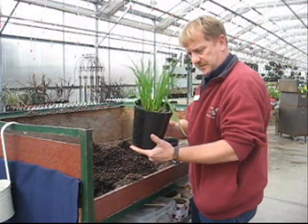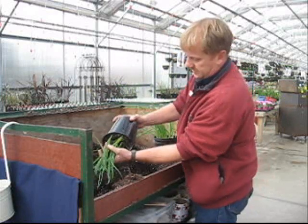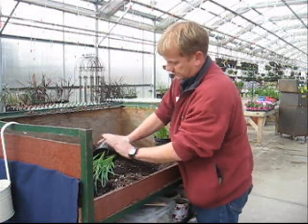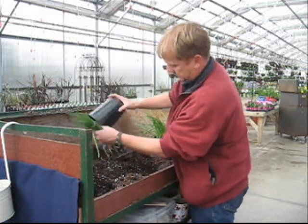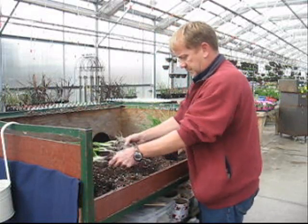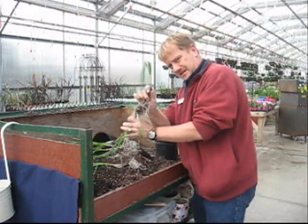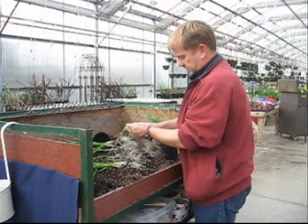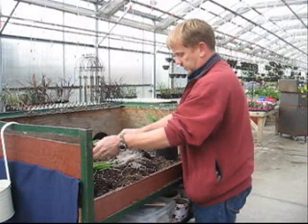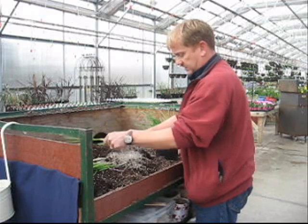Nice tops on them. They've been up for about two weeks. So what we do at this point is you just kind of grab the tops. What's nice about this potting soil — you just shake them out, give them a little pull, break them apart. And because the deeper you plant them, the more white you get — the more eating part. Don't forget to eat the tops too. Pull the soil apart, shake the soil off of them.